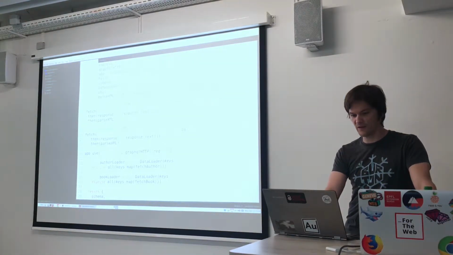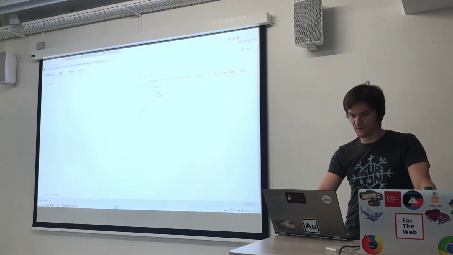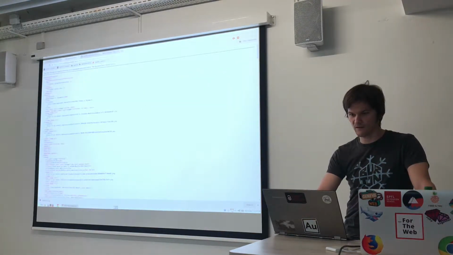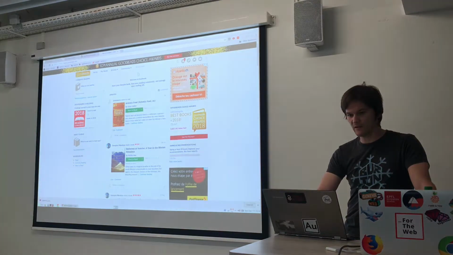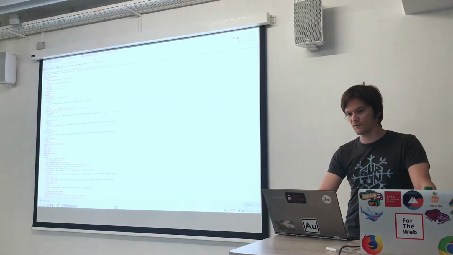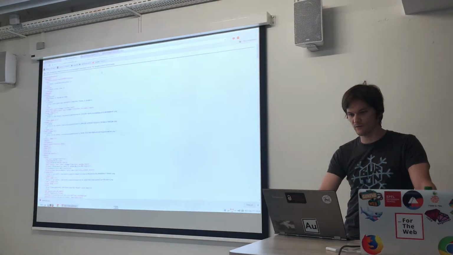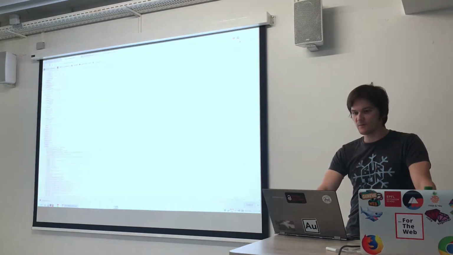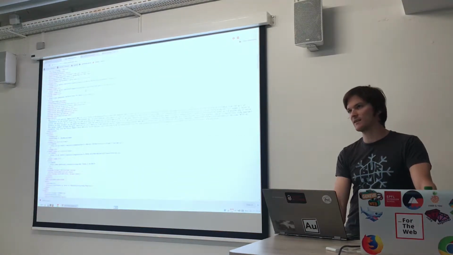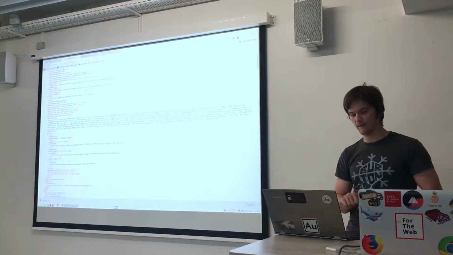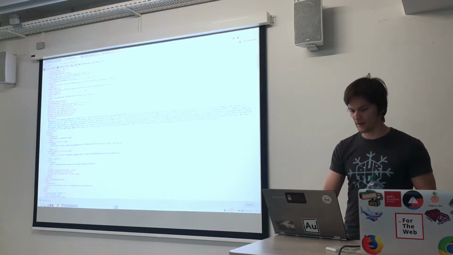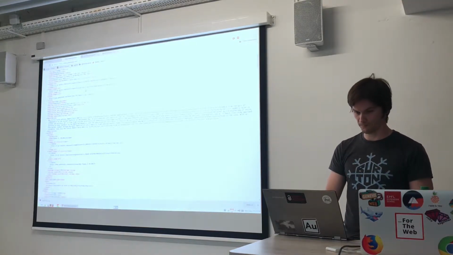So these two, the author loader and book loader, if we look up here, what they're really just doing is fetching some data from Goodreads. If I go to Goodreads here, I can make a request with my API key, which I hope you guys don't copy. And it gives me some XML data. And XML data, we all don't like working with it. We're going to transform that into a GraphQL endpoint.